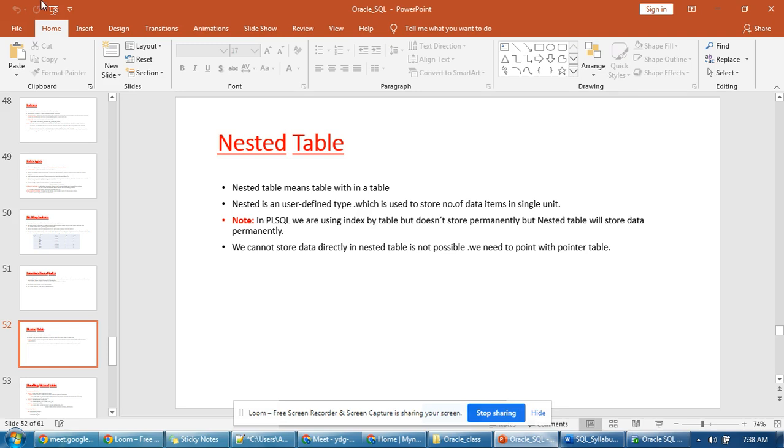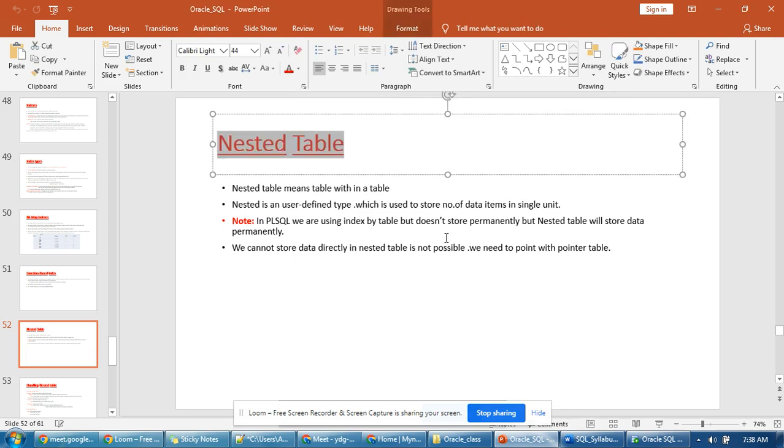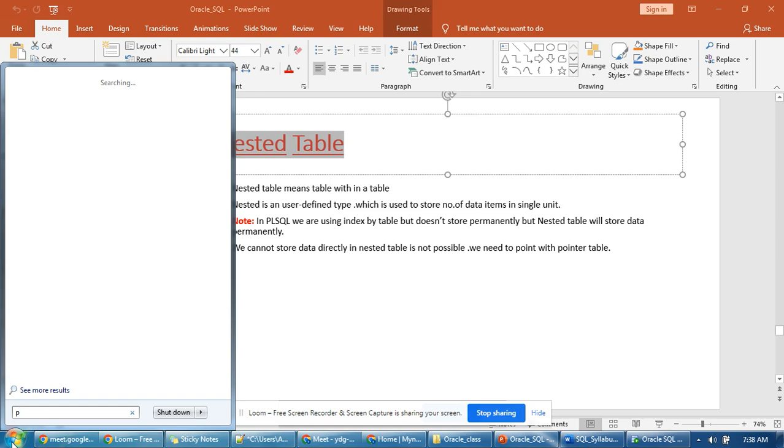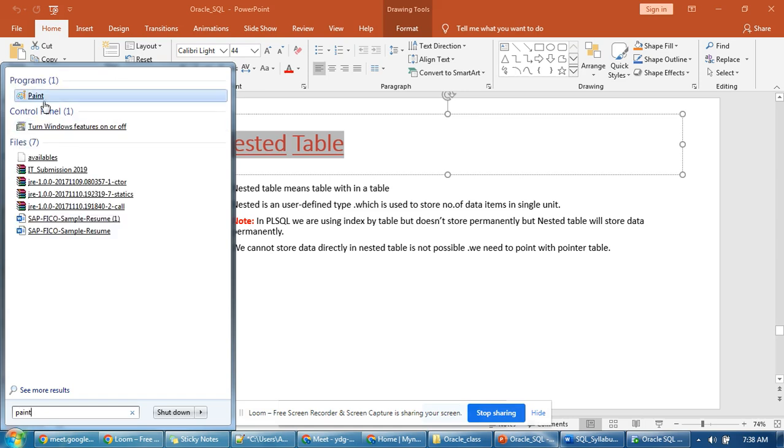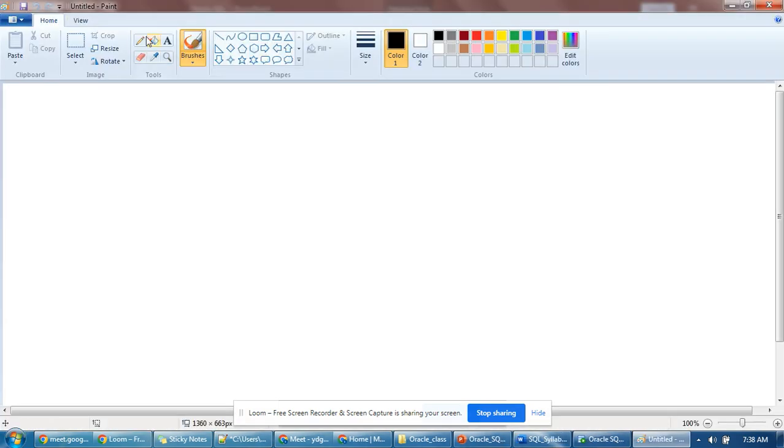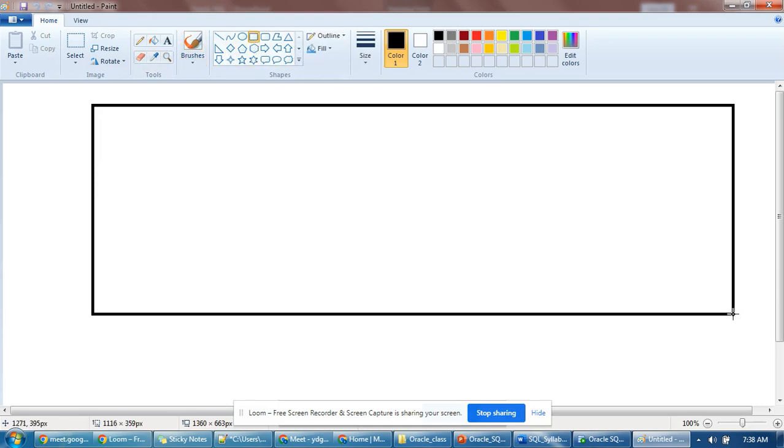So how can you do that? You can do it with the nested table. I will just tell you an example of how it will be. You can take one example object type.